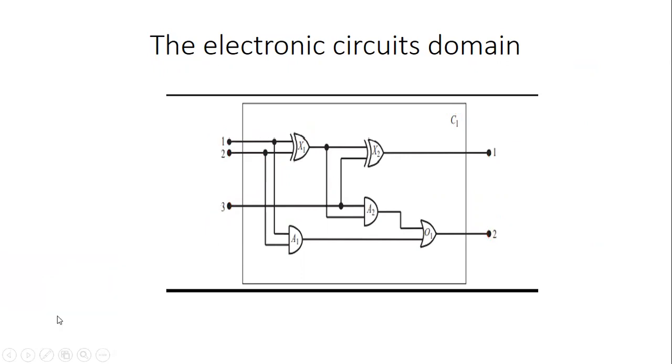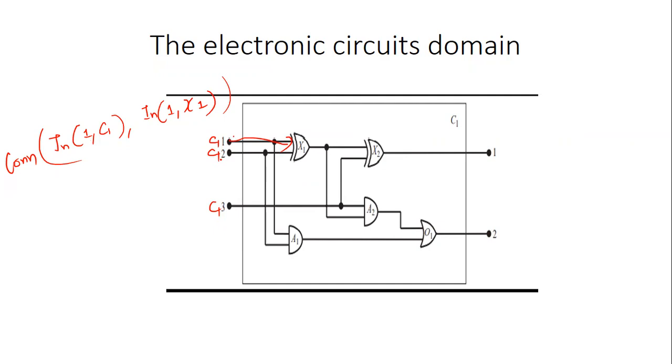The first input of C1, this is C1, this is C2, this is C3. So the first input of C1 is nothing but the first input of X1. So we are saying in of 1 comma C1, right? In of 1 comma, this is C1. In of 1 comma C1 is nothing but in of 1 comma X1, and the whole bracket, it is connected. That is, the first input of C1 is connected to the first input of X1.